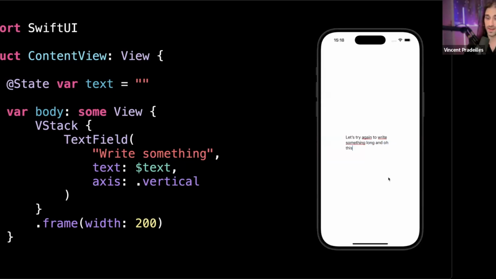That's a really, really nice API. And the best thing is that it's great for your user. Also, as a developer, it can save you a lot of time, because we all know that managing this kind of vertical scroll in a text field, if you don't have a built-in API, can take a lot of time for something that is not the most interesting task from a developer point of view.